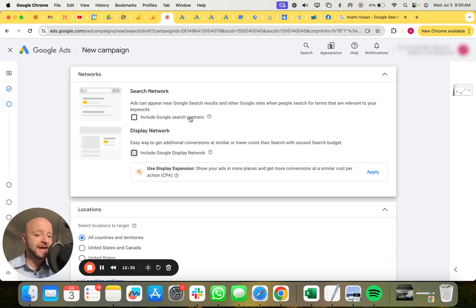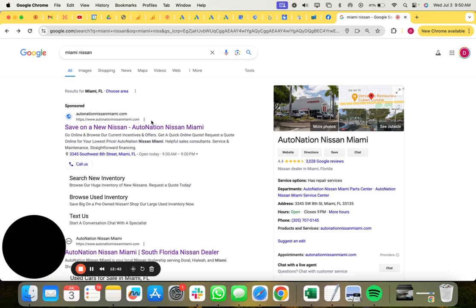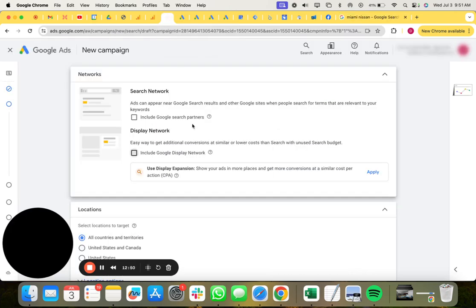So like for a name campaign, when you have really, really high intent, like if I'm doing keywords such as Nissan Miami or Miami Nissan or AutoNation Nissan, when I have really, really high intent keywords like that, I will experiment with including search partners because I'm not necessarily worried with reaching more people because I want to reach as many people as I can, because those keywords will bring in the type of search that I want.